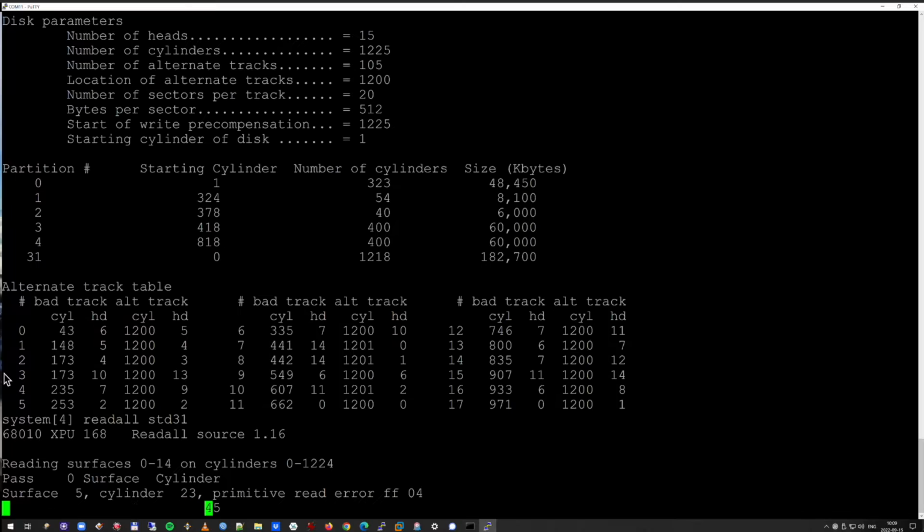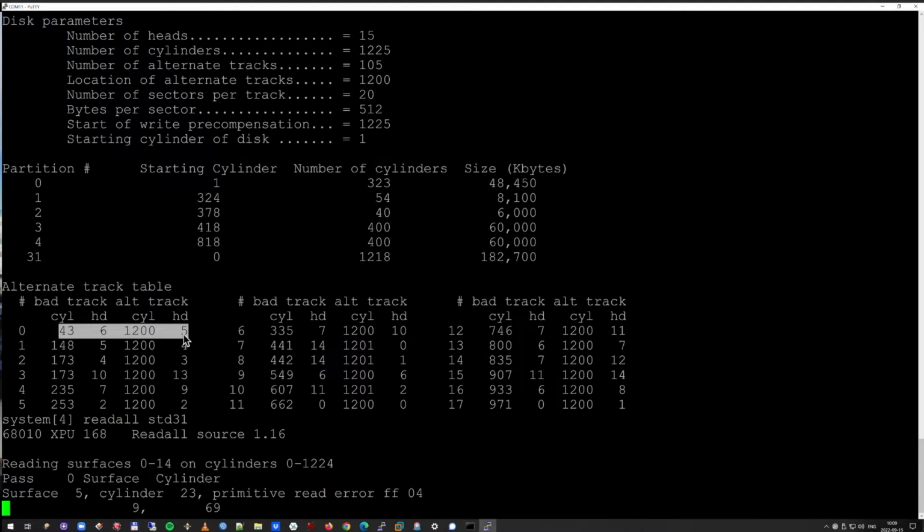Okay, so that did not show up. So in other words, there's a mapping of cylinder 43 head 6 here, and that's mapped to cylinder 1200 head 5, but that's not actually shown up as an error.